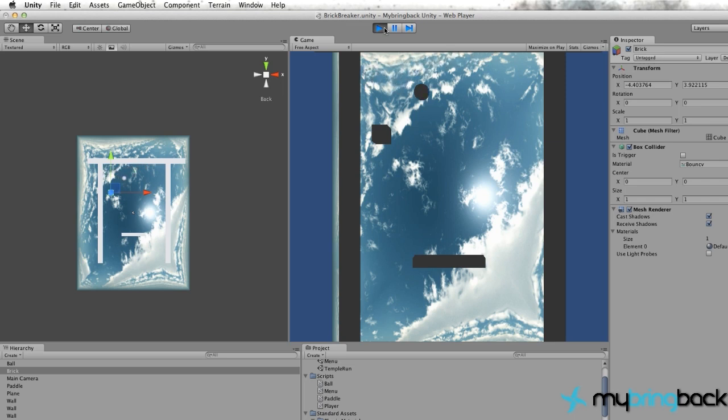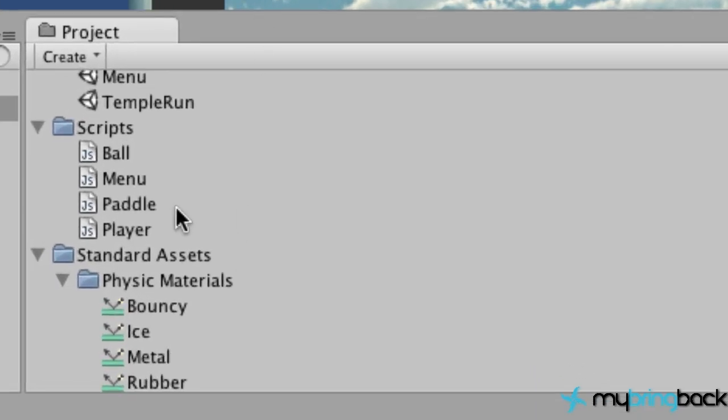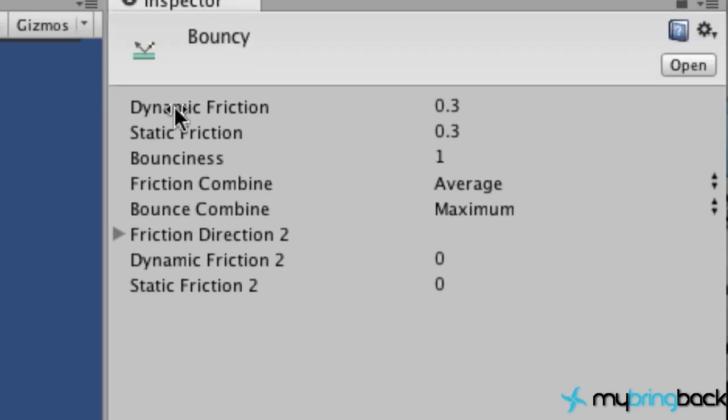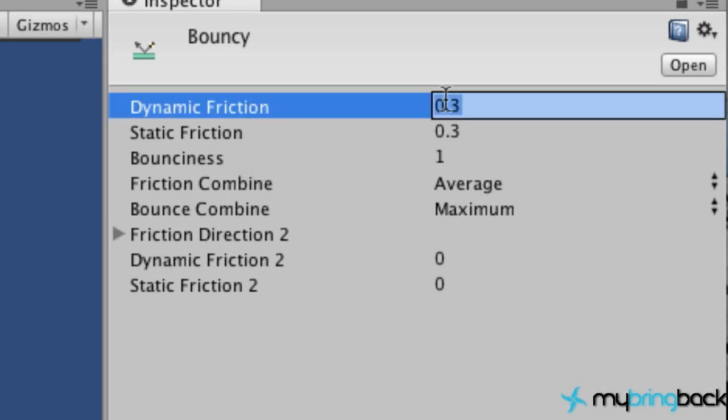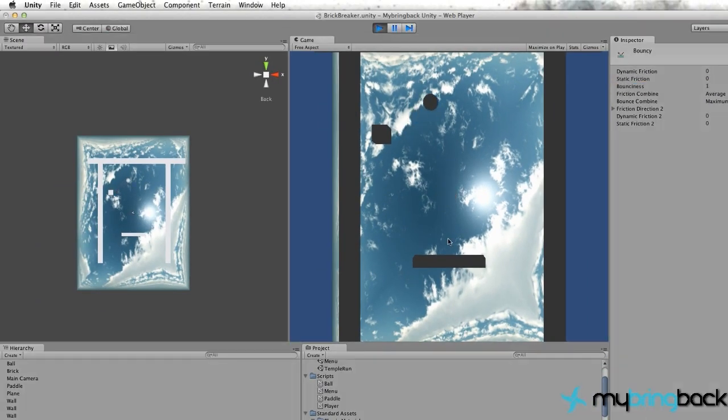And it looks like it didn't really help that much at all, because, well, it didn't really. And that's because we have some different parameters that we're going to adjust here to get things going the way that we want to. So let's go down to our physics materials and click on the bouncy material. And we can go up here and set the dynamic friction and the static friction. So that's kind of slowing us down each time we make a collision. It's adding friction to our ball. We don't necessarily want that. So let's just hit a zero for both of those guys and run our game now, see if that made any changes. And it already looks a lot better.